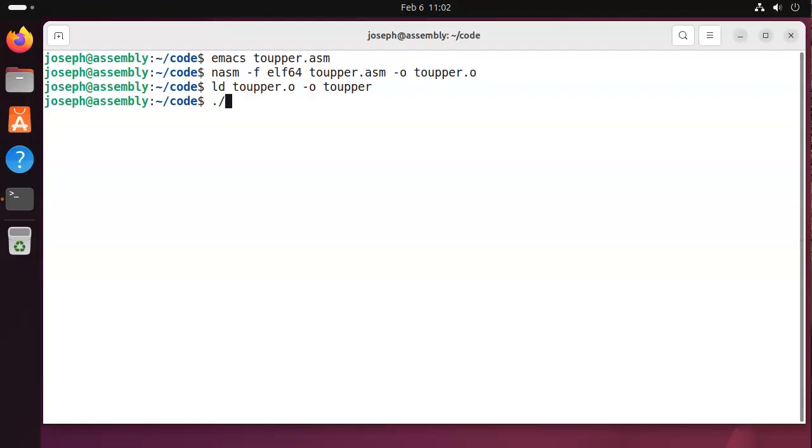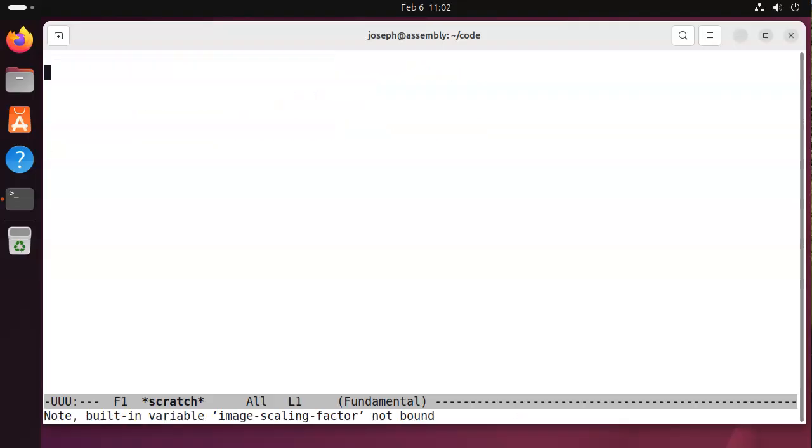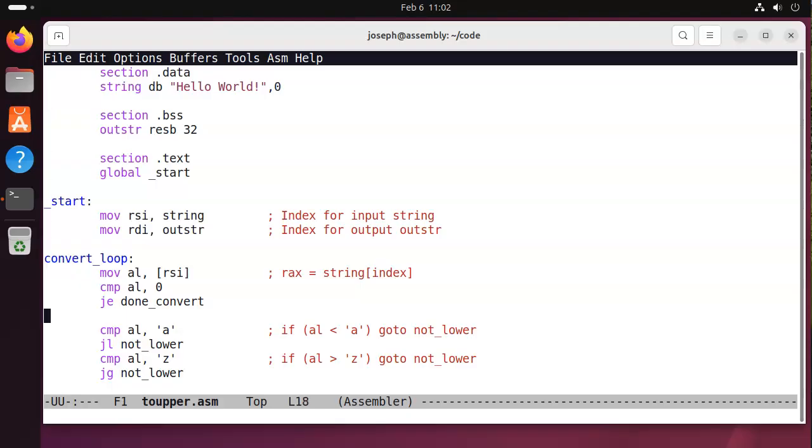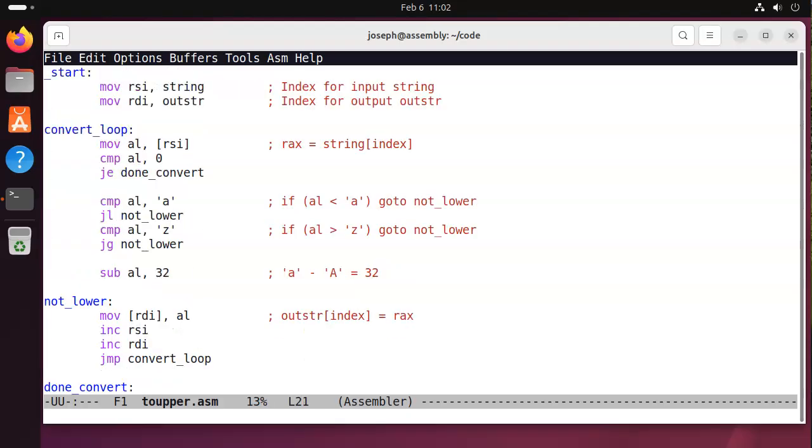All right, and then let's go ahead and run it and see if it works. So you can see that it did convert hello world into uppercase. So you can see how this all works, and it tells you how to then index into arrays.